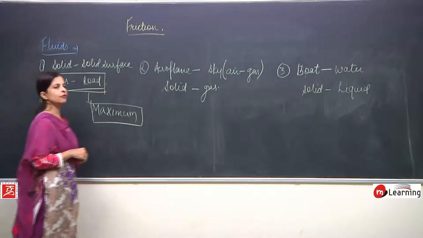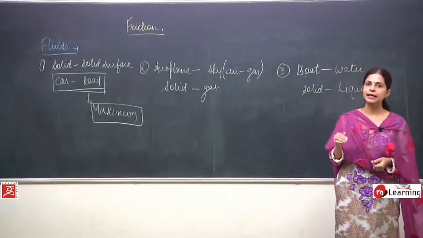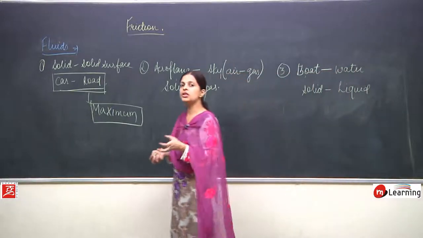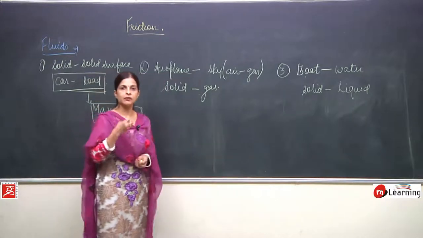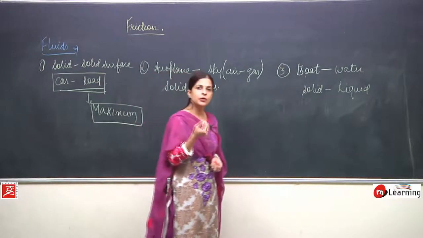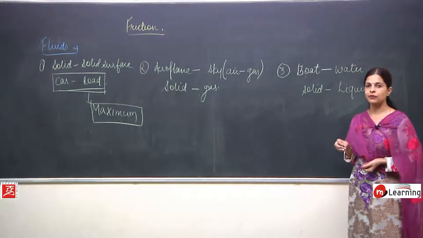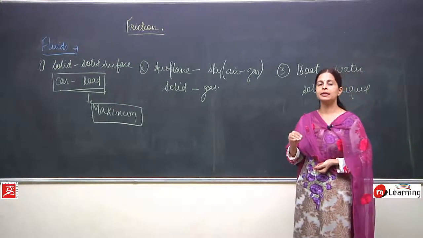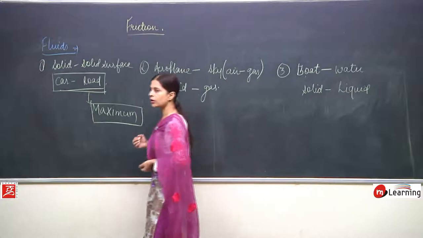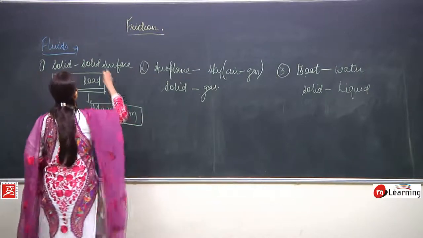Okay, so now we are talking about these two, either the liquids and the solid, or the gas and the solid. Now when I talk about these kinds of friction, when a friction is created between these kinds of surfaces, means what? Fluids. When fluids exert friction, then it is known as drag, okay, drag force. In simple language, the friction created by fluids is known as drag. So we are talking about the friction in fluids. So the friction in fluid is known as drag.